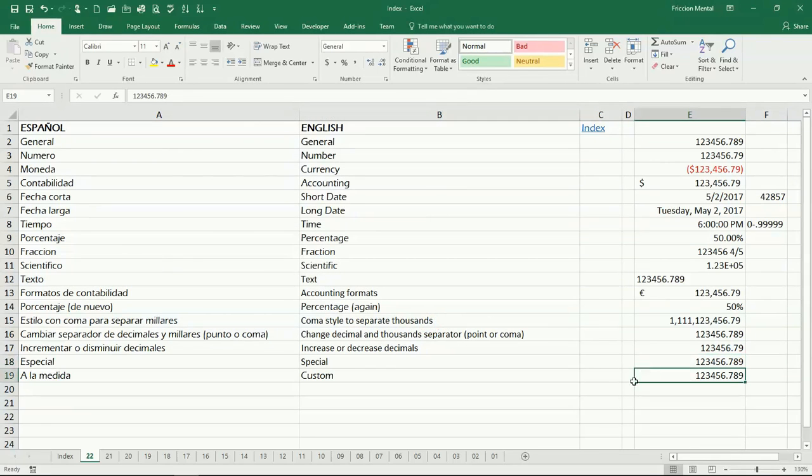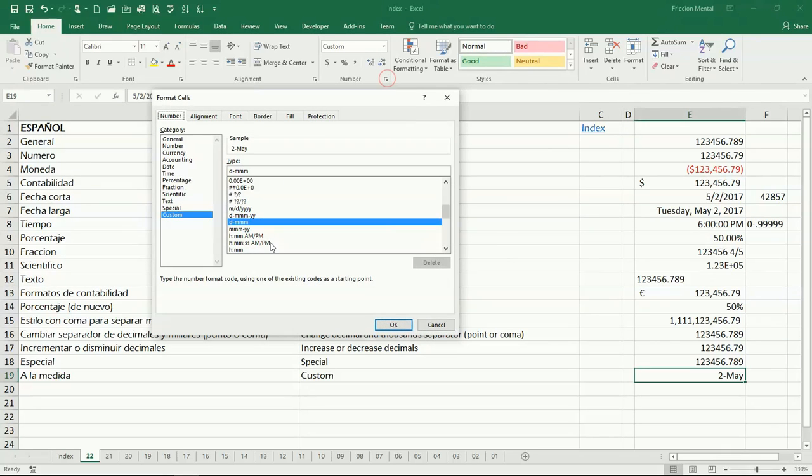But now here what I'm going to do, I'm going to put 5.2, and it says May 2. Okay, I'm going to go ahead again here to the dialog box, and in the custom, again, I don't use this very often.